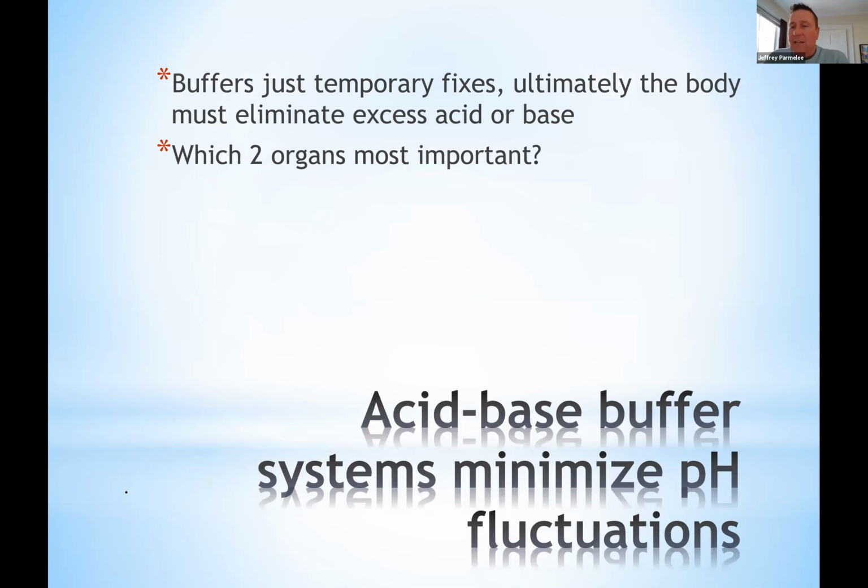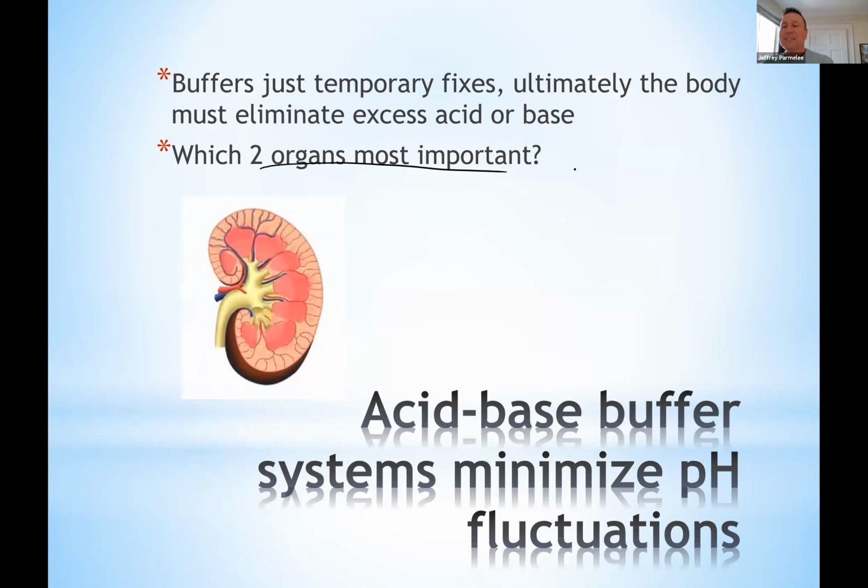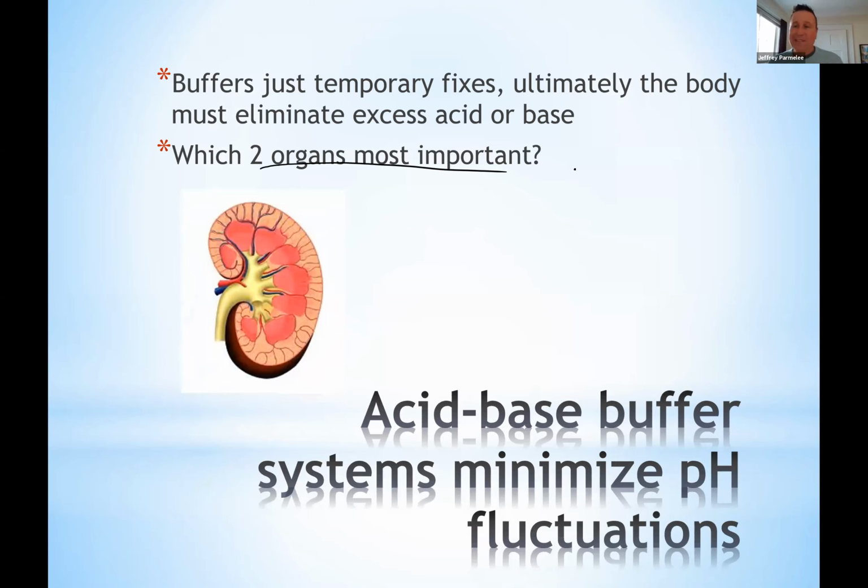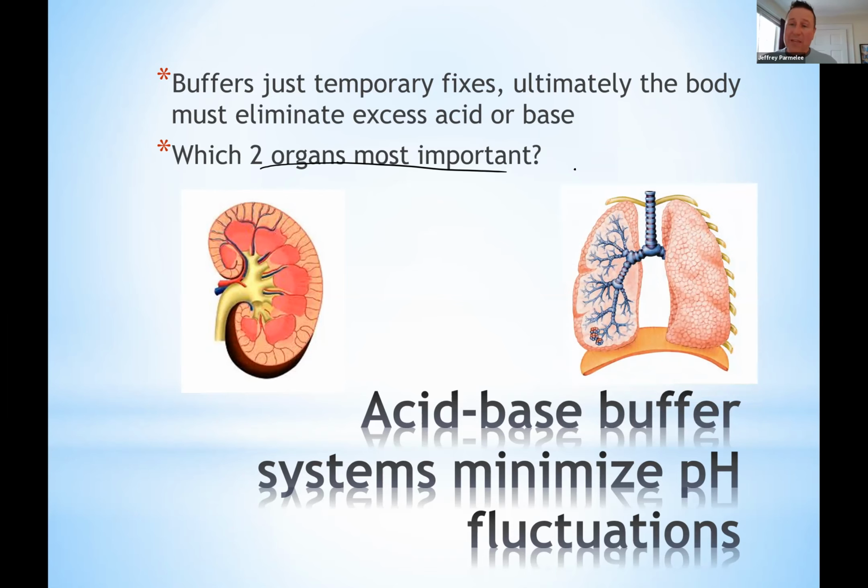All right, so buffers, again, temporarily and instantly will buffer against a lot of change to keep things really stable. But eventually, you've got to recharge your buffers. So how do we really get rid of too many hydrogen ions? And you guys know what two organs I'm talking about. How would you get rid of them? I've already talked about it. Kidneys, easy peasy. Tell your kidney tubules, get rid of hydrogen, or bicarbonate. Get rid of whatever you want to get rid of, and the kidneys can do it. So whether you're acidic or too alkaline, your kidneys can balance that. And your lungs, big time.